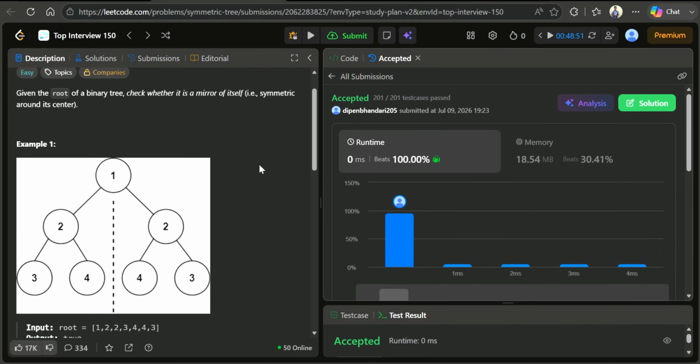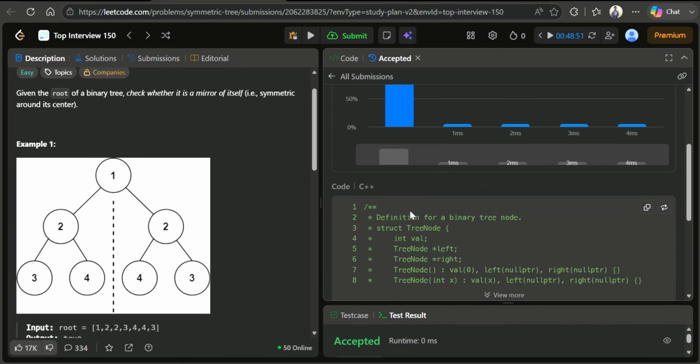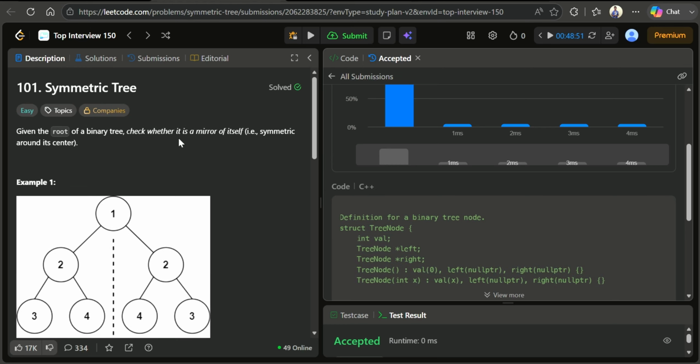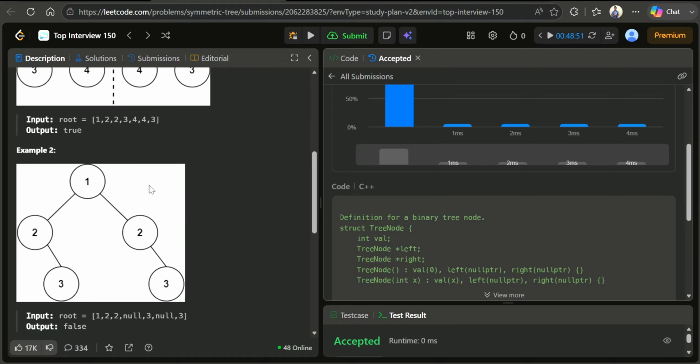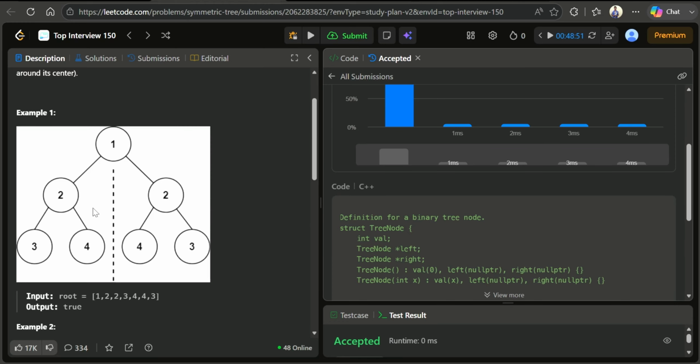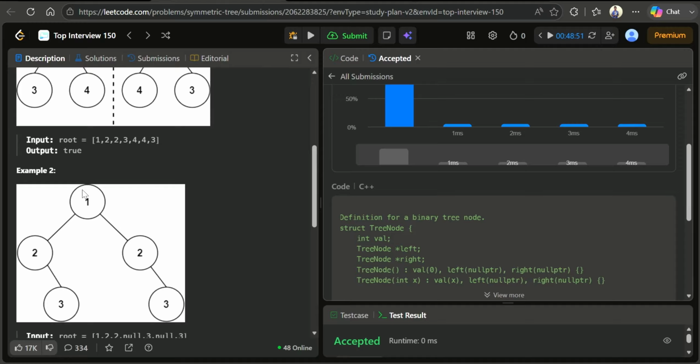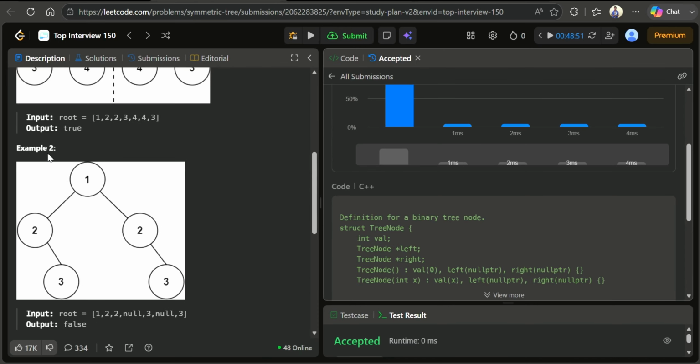So that is it for today's video. You can rewind the video if you haven't understood anything, and then try to solve this multiple times, and also try to dry run on example 1 and example 2. You can simply do example 2 because example 1 has already been done in this video. You can simply watch the video and then try to do example 2.